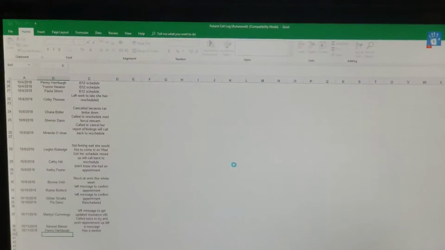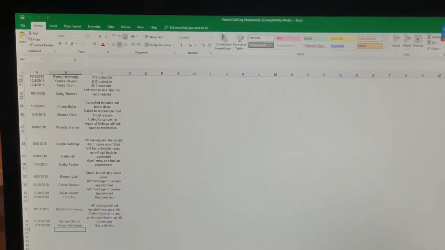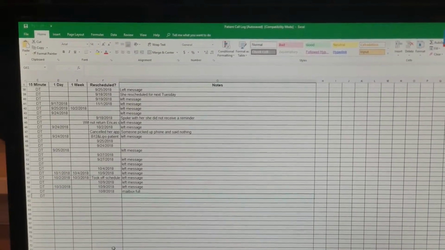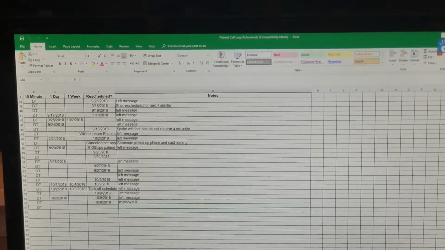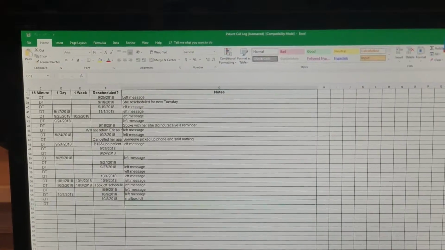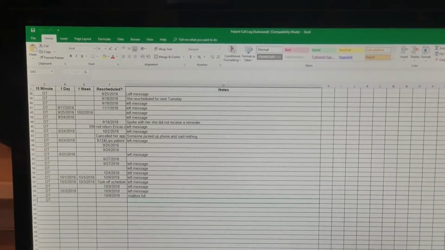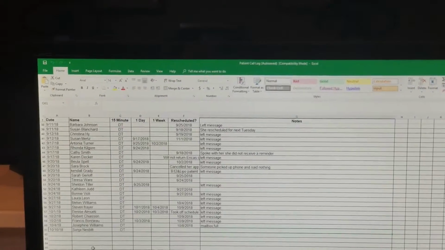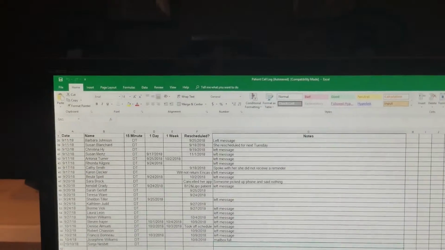So the first time that we should call patients when they miss is, and there are several tabs on here, but as I mentioned, the first is missed appointment. So the first time that we should call a patient is actually when they're 15 minutes late. And it's very important, I don't know if I'm in the wrong version. There should be some more. Yeah, I'm trying to see here. Okay, there we go. So unless there's a day that we don't have any patients who have missed, this should be updated on a daily basis.